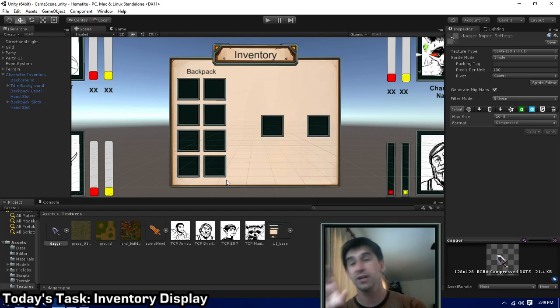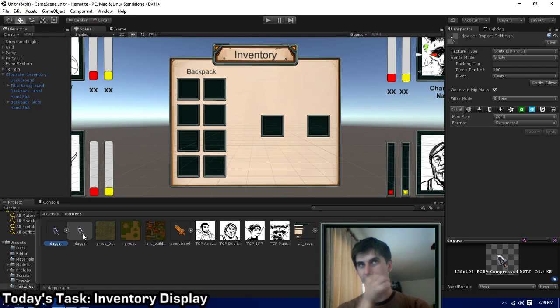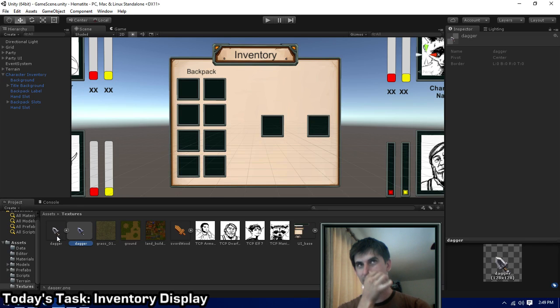So each item in your inventory will generate an object, and that object will then have certain scripts attached to it. So let's go for that. Let's start down that path. I really don't understand why single sprites have this secondary thing, but that's whatever.